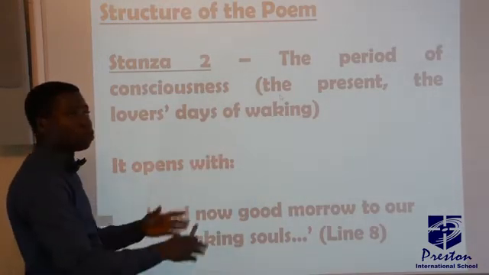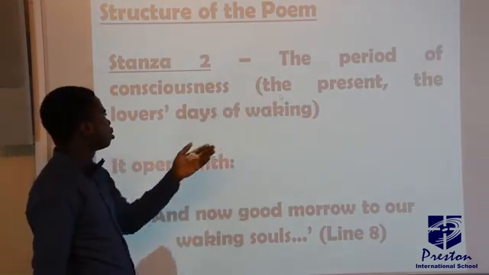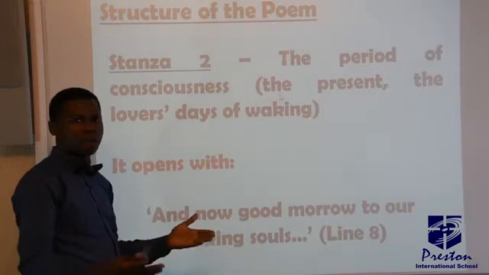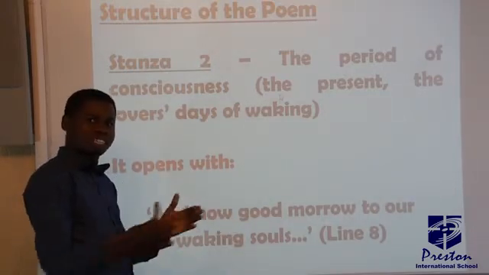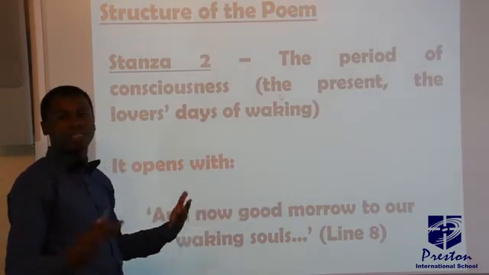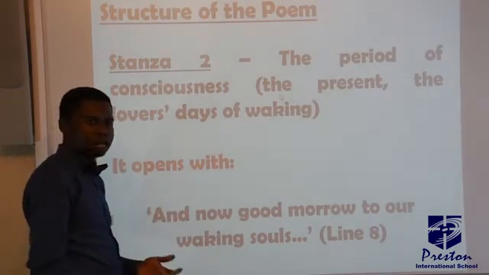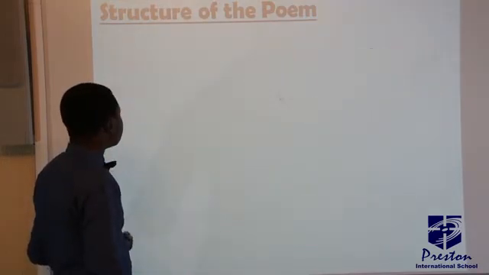Now the second stanza. It's the period of consciousness. Now they are grown, it's the present, and of course it's the lover's days of waking up from the slumber or the sleep of childhood. Now we have, and now good morrow to our waking souls. Now they are coming alive and of course beginning to feel what love is.